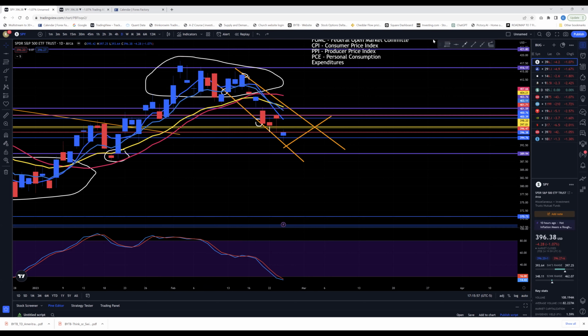I was with you up until you said it's going to come back to the area. How did you indicate that? Is that through the line or the day chart? Well, it's going to come back to which area? Which area are you talking about? You say it's going to have a pullback, and then once it has a pullback, you have an area. Is that what the line is right there?